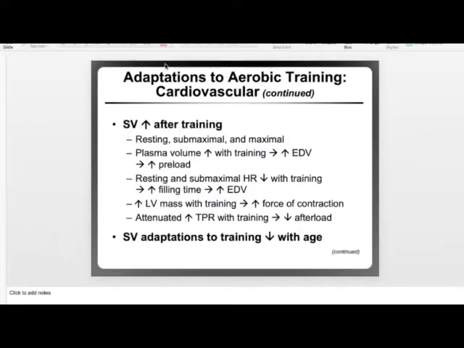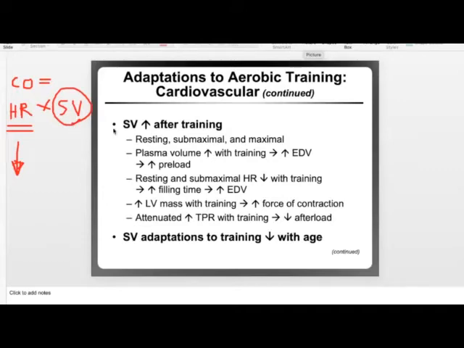So the cardiac output, or the ability for the heart to distribute oxygen and blood, is related to heart rate times stroke volume. And we've already talked a little bit about heart rate. For an individual who is not trained, their heart rate will be higher than an individual who is trained. So with exercise, this is going to be reversed. The heart rate is going to reduce, but the cardiac output has to increase to distribute more oxygen and fuel to the system. So your only other option to increase your cardiac output is to increase stroke volume.